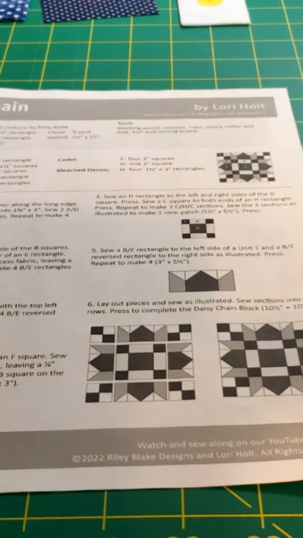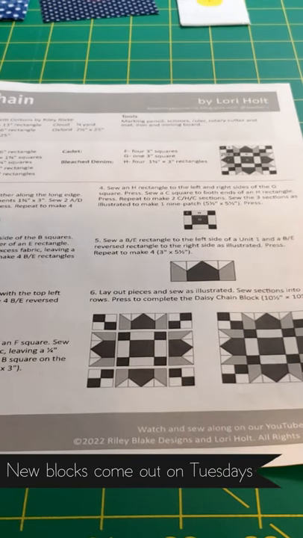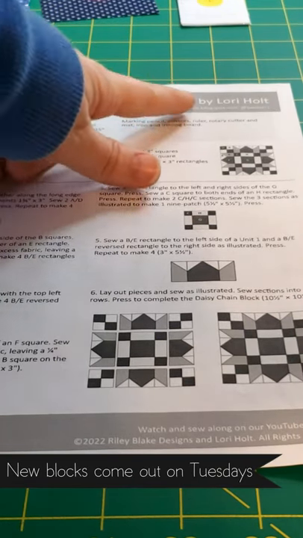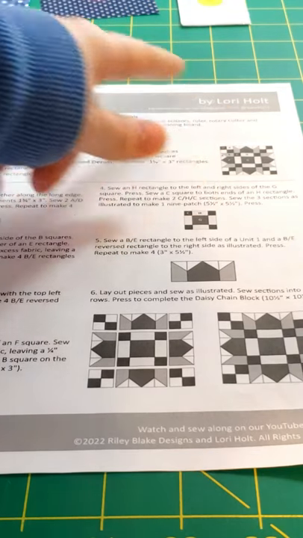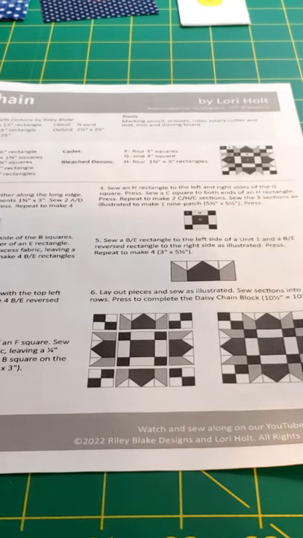There's a total of 16 blocks for this quilt along, and each block is designed by someone new. The first block is designed by Lori Holt, and I've already cut my pieces, and I'm going to get started later on today.